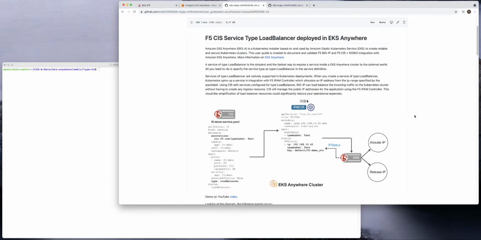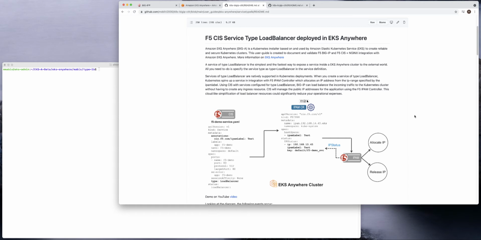And so the EKS Anywhere cluster is a Kubernetes cluster that is provisioned in VMware, or at least on VMware, and in this environment there are multiple nodes that are provisioned. We created a small cluster just for integration and testing purposes, but I'm sure you can scale this cluster out to your needs.